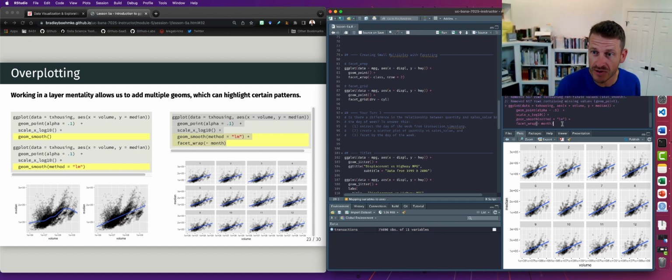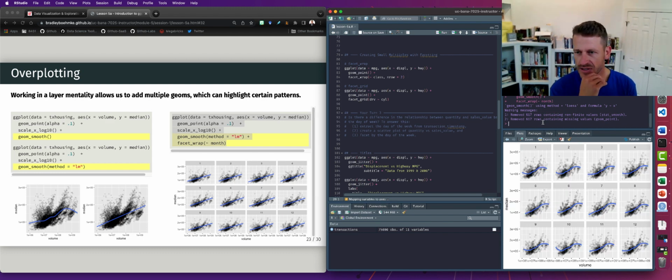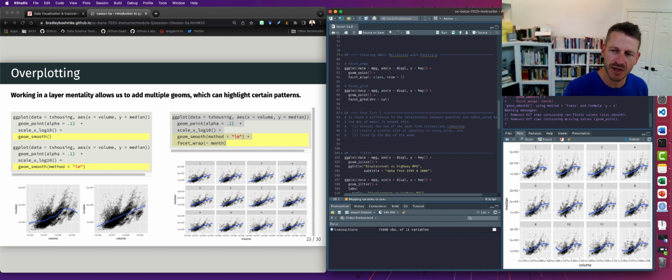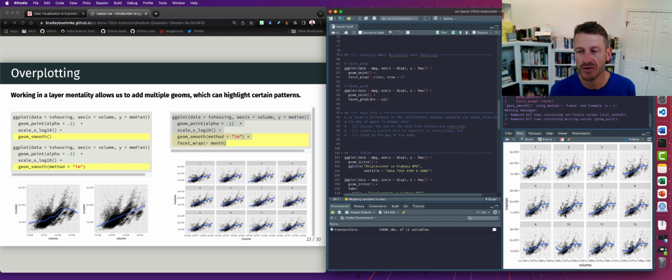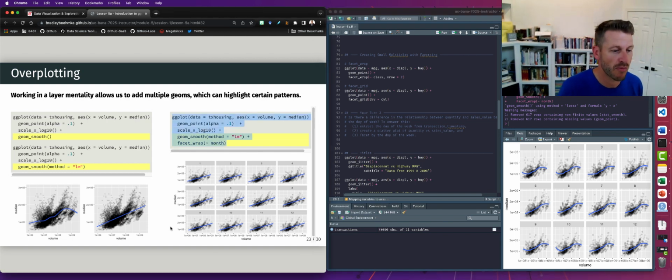So now we could see, in this case, it all looks pretty similar. What we could actually do is, instead of forcing it to be linear, we could say, give me a smoother to see if there's any finer, non-linear differences in the trends. And we do see that we have some differences here if we compare. But for the most part, overall, they're pretty similar. But doing this right here is something that would allow us to see if there's a strong deviation in a pattern for a given month. We would likely see that come up by doing this overplotting procedure here.